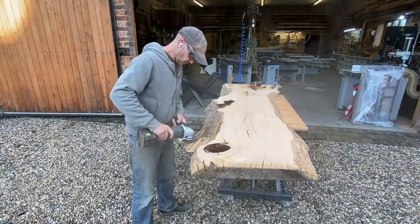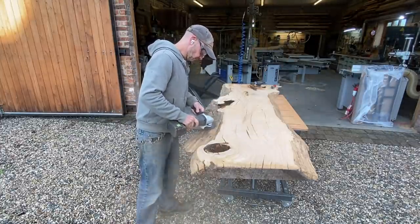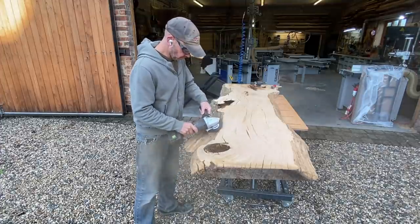As with all of these types of jobs, it's really all in the preparation. Some of these slabs take me a good day to prep, some of them take even longer.